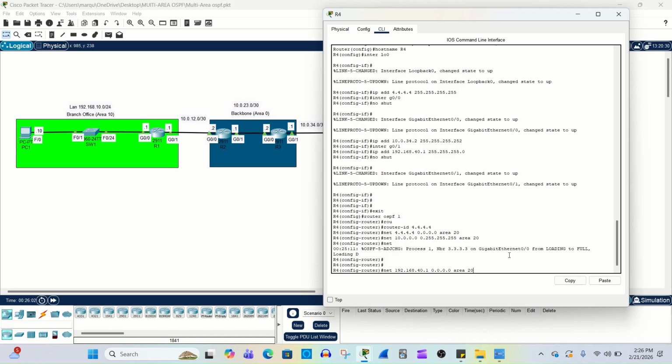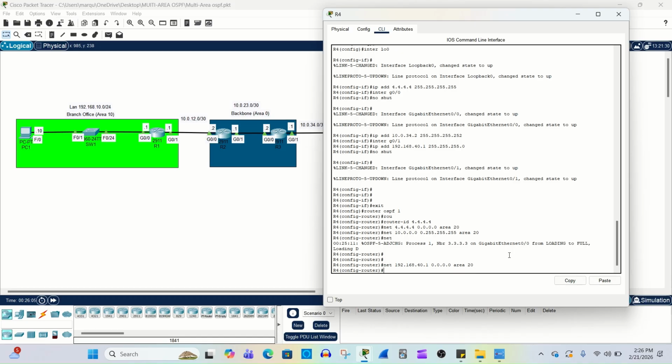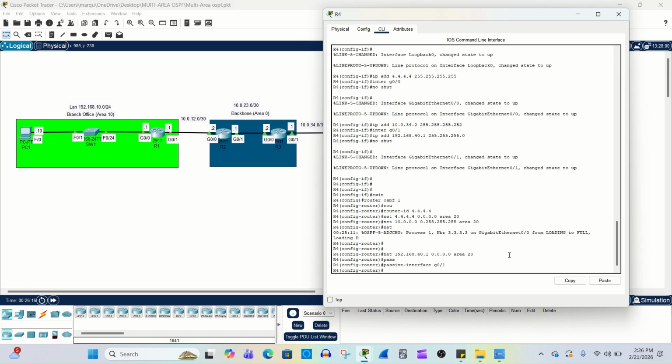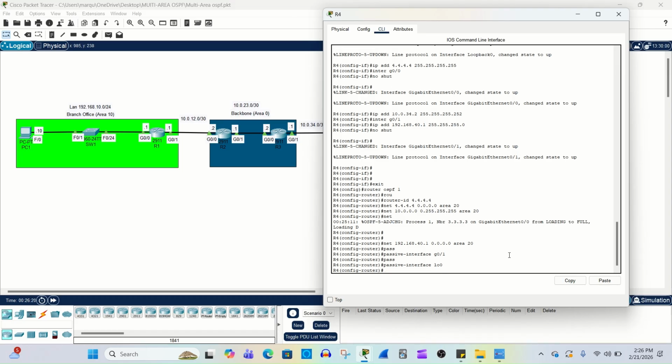Okay, you can make sure your interfaces are right by doing the do show IP OSPF neighbor command, and it will show you who's your neighbor.